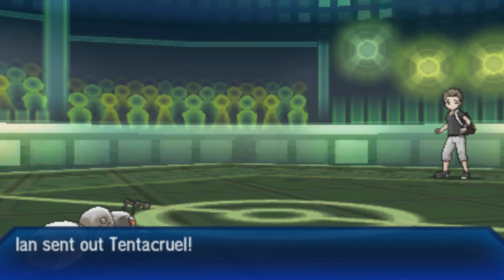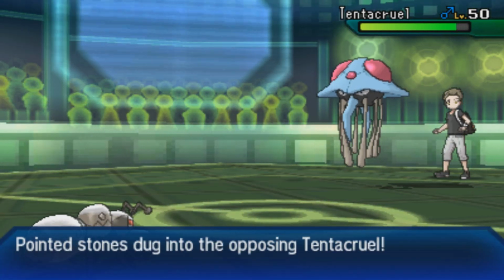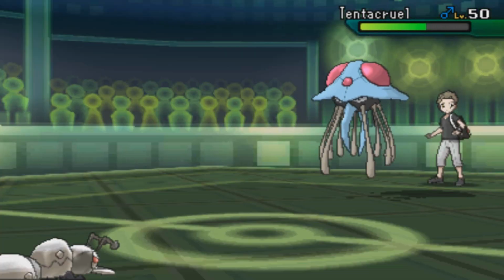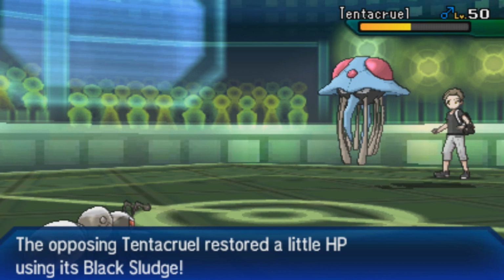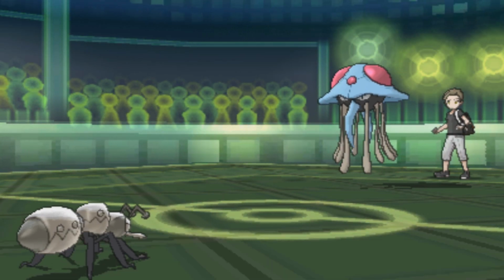I know that he does have the Tentacruel on his team, which does take resisted damage from everything I have, but I am Choice Banded with the Hustle ability, and this thing hits extremely hard. So I go for the X-Scissor on that thing, and it is going to do over half, which means that even after the Black Sludge, I should be able to pick up the knockout.